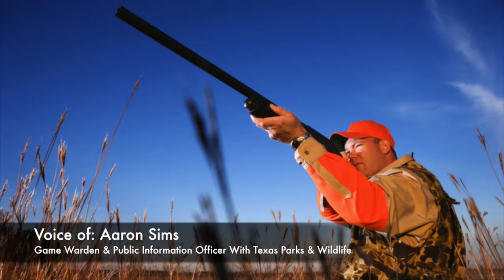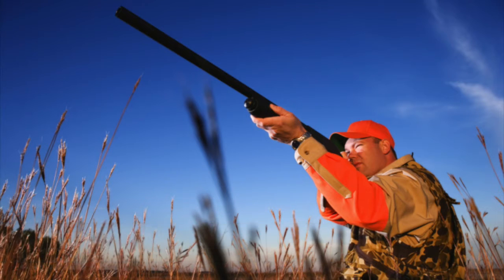And if you just go to our website, there's an interactive map. You can pick out where you want to go, what you want to harvest, whether it's deer, dove, or quail. And of course, you have to have your hunting license. But also you purchase an additional $48 permit, and this allows you to utilize those public hunting lands throughout the entire year for every species that you want to go out there and try and harvest for just $48. And that's for an entire year. So it's a good deal.